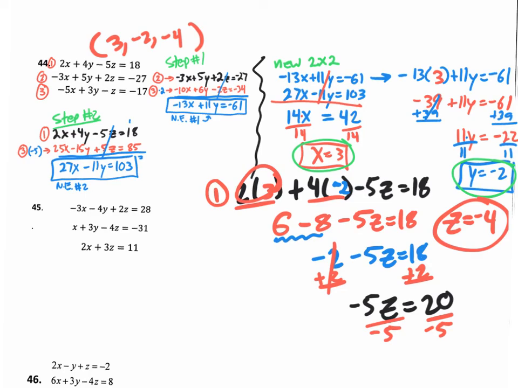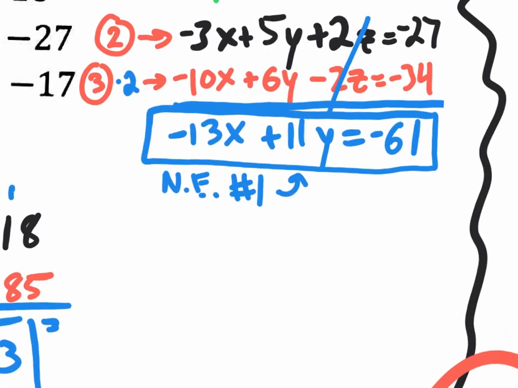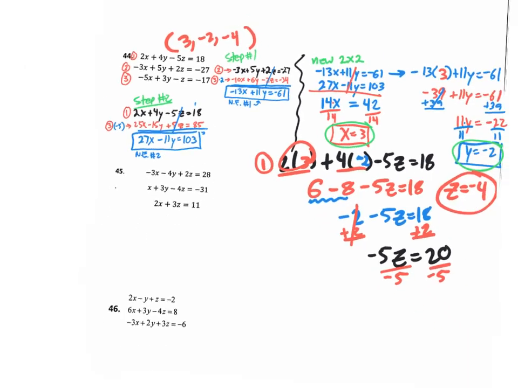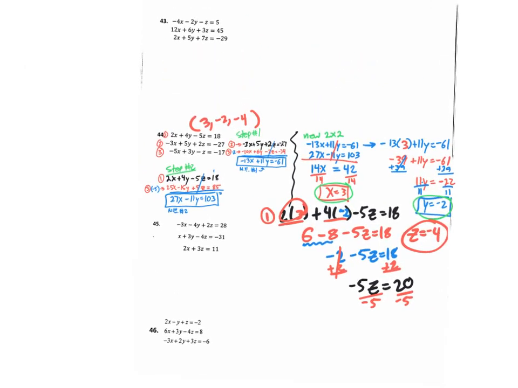Okay. Now, if at any point you are working on this, and let's say you're trying to cancel out z's the way we did here, but let's say everything cancels out on this side, and you have a number over here, like 0 equals negative 61, you could just stop your problem and say no solution. If it's something impossible like 0 equals negative 61. Or let's say everything canceled out. Let's say this was 0 and this also canceled out and became 0. Then you'd have something that's always true, and you would say infinitely many solutions. So those will happen on one or two of these, where you have those special cases on this review.